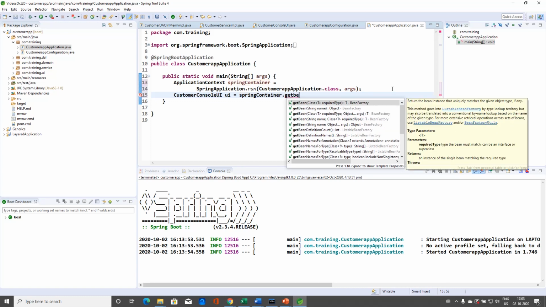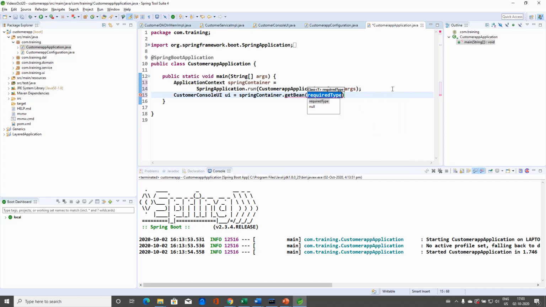There are multiple variants of this getBean. I'm going to use the variant which takes a class, and I'm going to pass the type of that bean, CustomerConsoleUI.class. This is like asking Spring, hey Spring, give me an object of type CustomerConsoleUI.